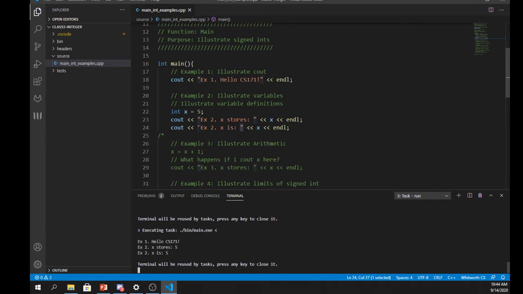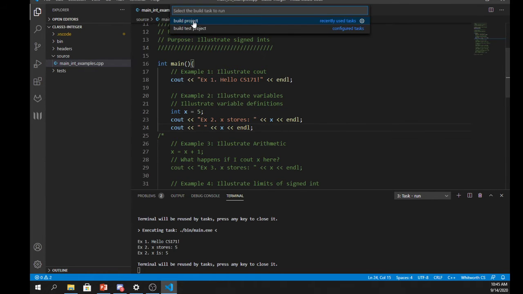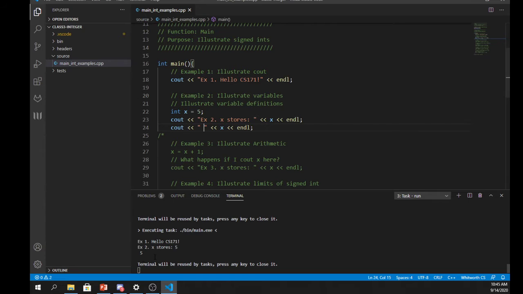The smaller signs and the pair of quotes are the syntax. Those things you can't change. Like you can do this. See, the first line is exercise 2, x stores the value of x. The next line, I delete everything inside of the quotes. So now nothing is printed out except 5. 5 is this x, the value of x. Does it make sense?